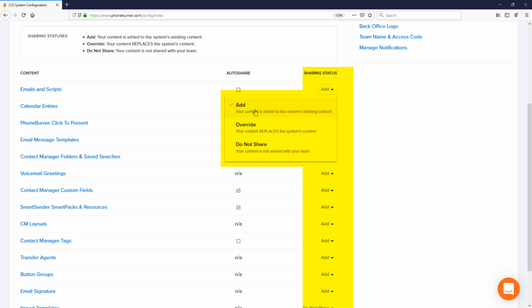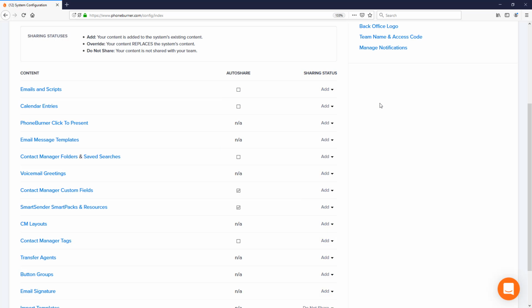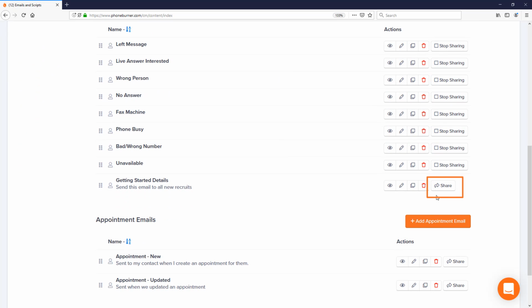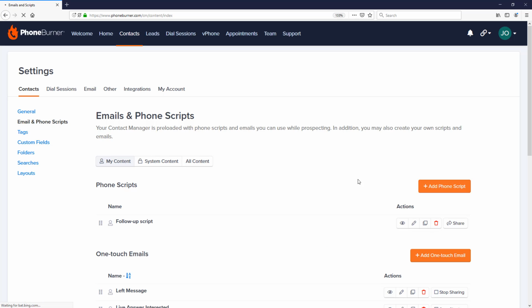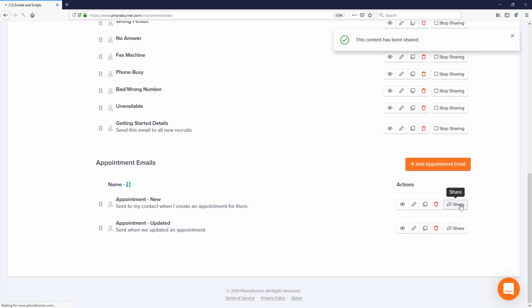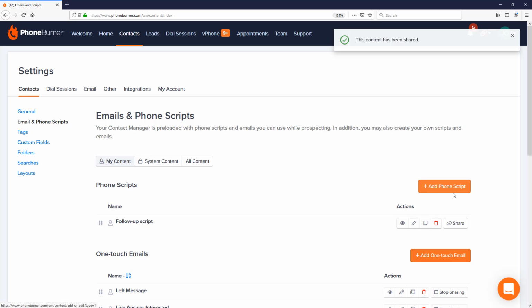So make sure that the sharing status is set to add, and then when you go in and edit that content type, for example, emails and scripts, you'll see the option to share any emails that you've created, whether those be one-touch emails or appointment emails. So there we go.